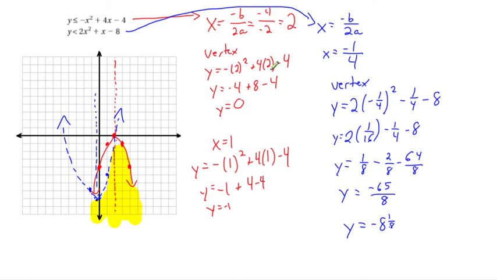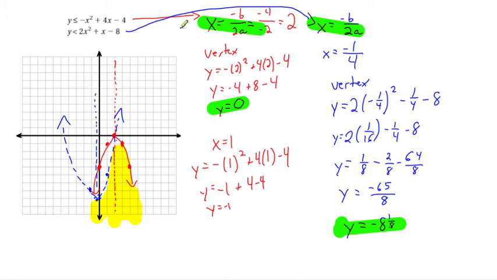So I hope you were able to follow along. Sorry, it got a little confusing, and sorry I did make a couple of mistakes there, but I did catch them. The important part of doing this and graphing is to take each one apart, find the axis of symmetry, with those x values find the y value for the vertex, and then pick some points. Plot, have some fun, and shade.